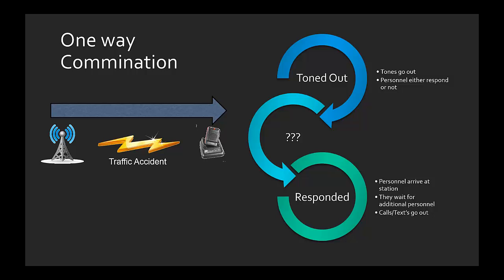So currently, for a lot of personnel, particularly volunteer fire departments, we just have a pager. And that pager will go off, and you don't know who's coming or going, who's going to be making the call or not, and a lot of times it's difficult to even track who's in district and not in district. So your current path is your tones go out, people either make it to the station or not, and you don't know how long you're going to be waiting for. Some people get left behind, and you're either calling or texting to try to figure out who's going to be there.